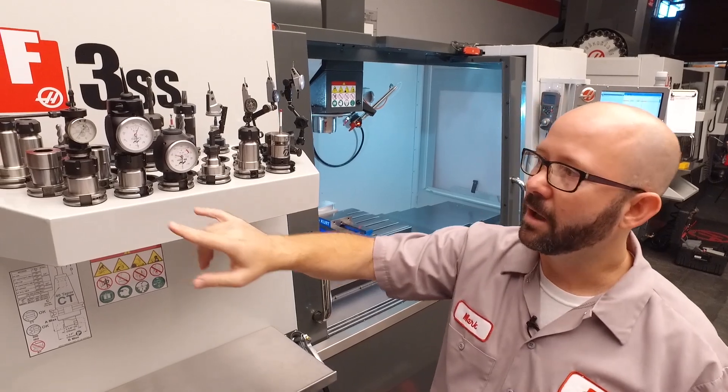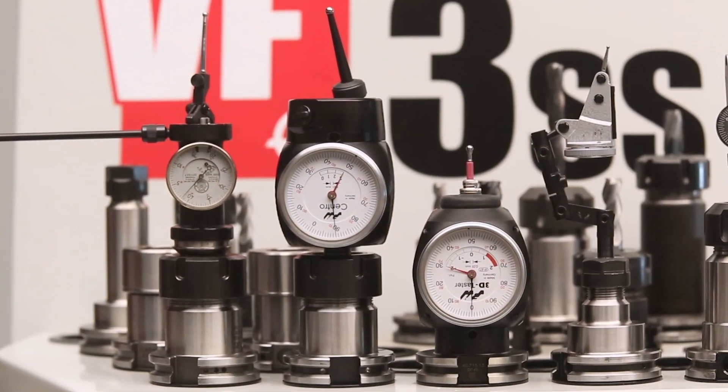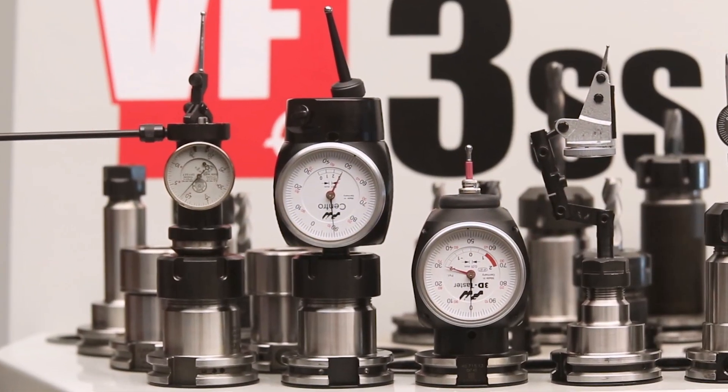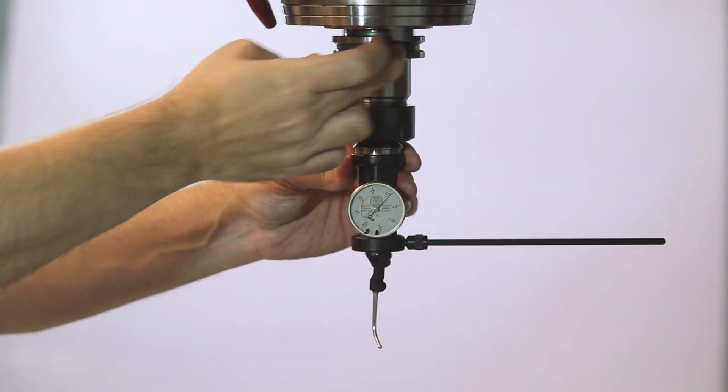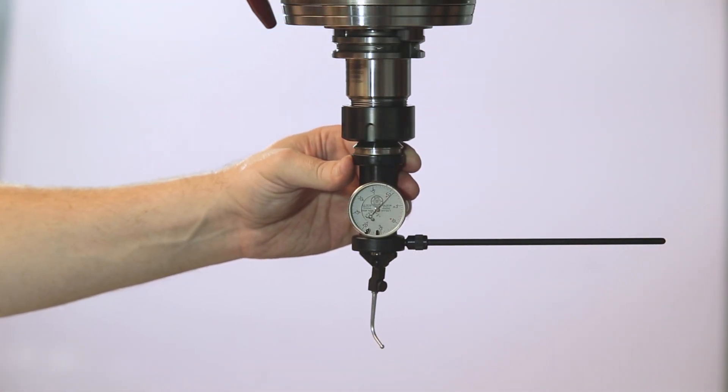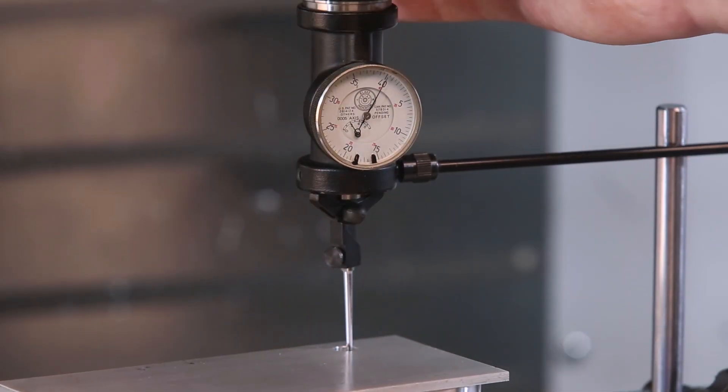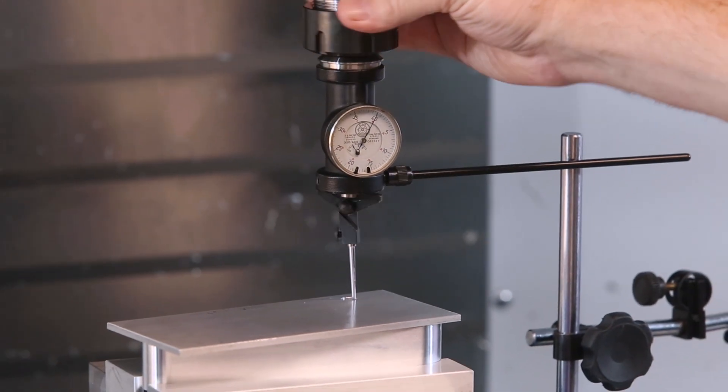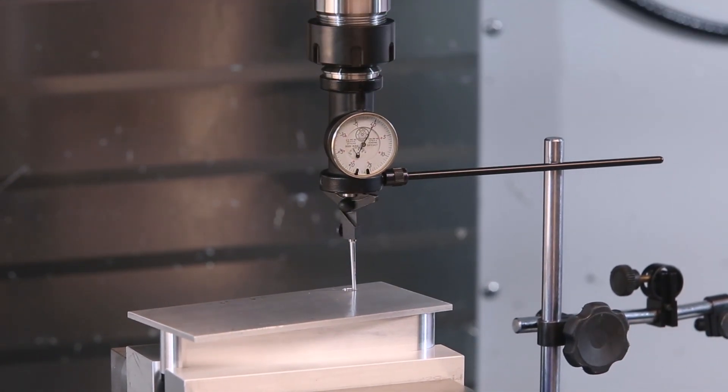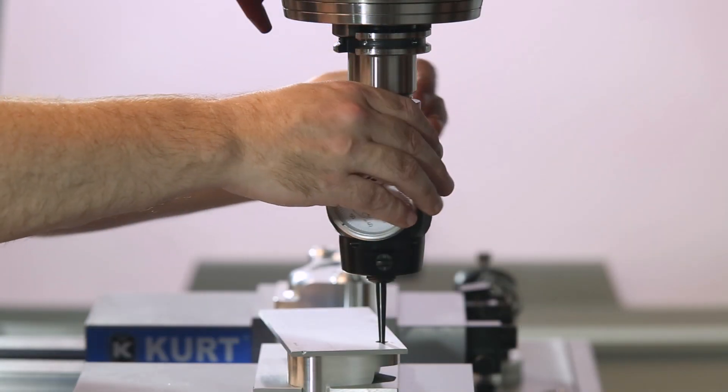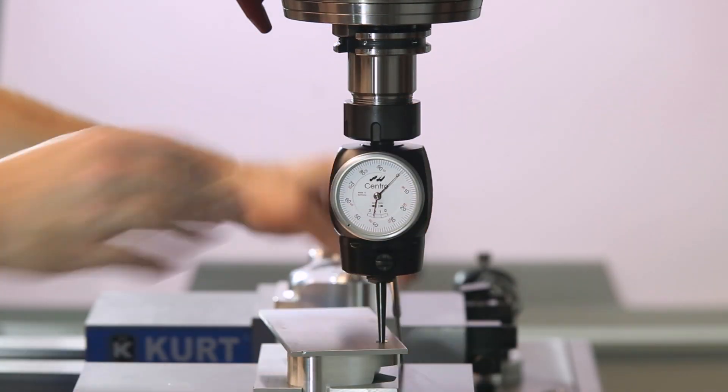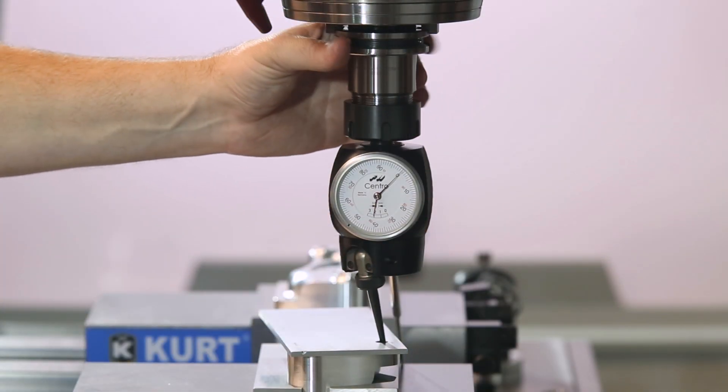Well, we're gonna finish up here on our coaxial indicators. These are the gold standards for picking up holes. And there's a good reason for that. The dial is always facing the operator. With the coaxial indicators, you can use a mag base to hold the arm on the blade coaxial indicator to keep it from spinning around on you. And the Hymer actually has a built-in kind of antenna that can rest against your part or your fixture to keep the face from spinning while you indicate.